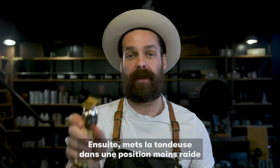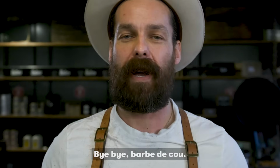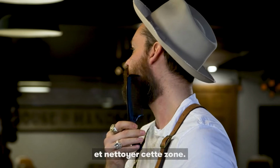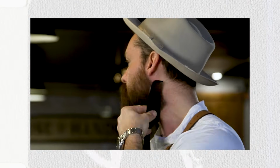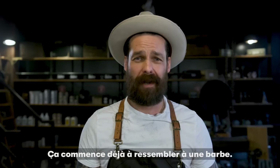Once that's done, turn the clipper to a softer position and remove all of the hair up to that line. Bye-bye, neck beard. Bye-bye. And then we're going to take the opposite side and clean that area down nice and square. Already, it's starting to look like a beard.